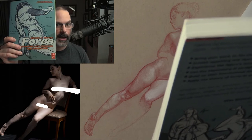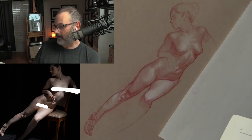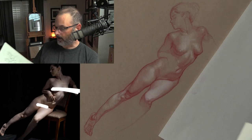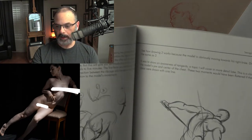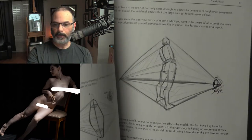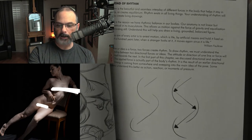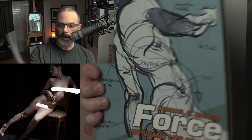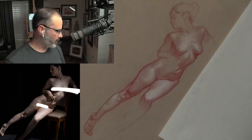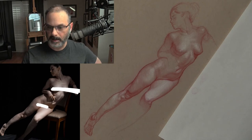So we just look at his drawings, and some of my favorite drawings of Mike's, there's so many of them that I really, really like. And I learned from Mike too, looking at his drawings. I should be holding it this way so you can see. So yeah, get Mike's book. Follow him. He's really great. And gesture is really important. I think it's super important, okay? So yeah, if you go to his live stream, tell him I said hello.